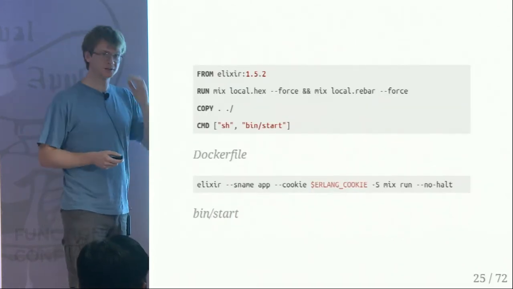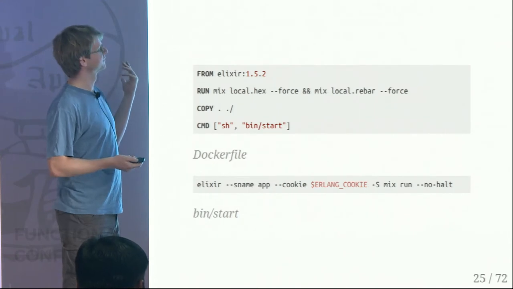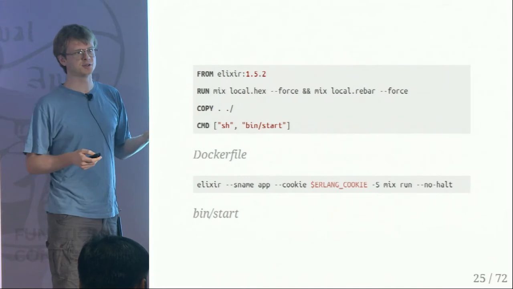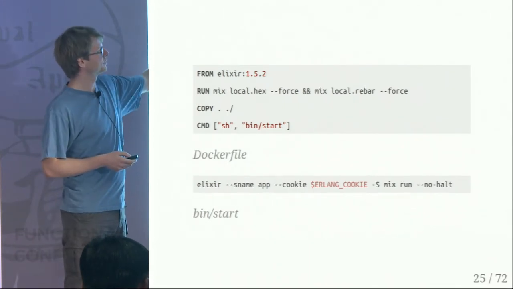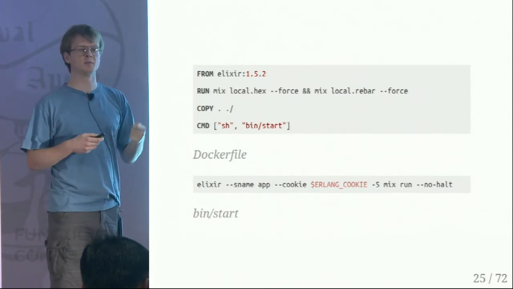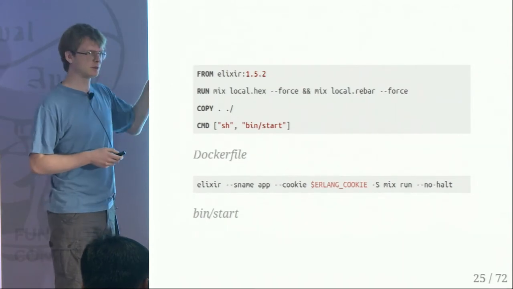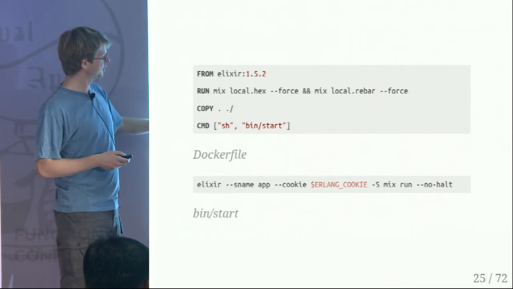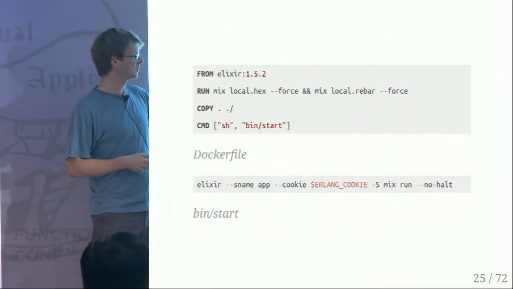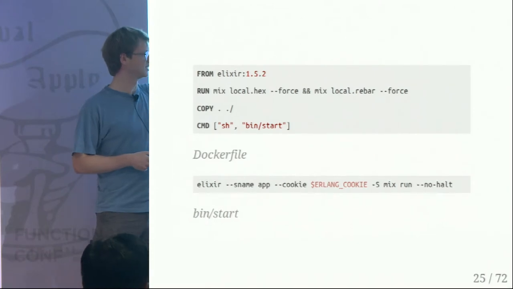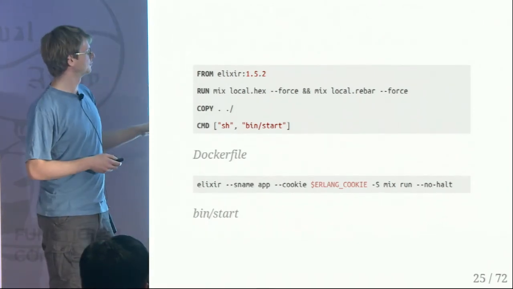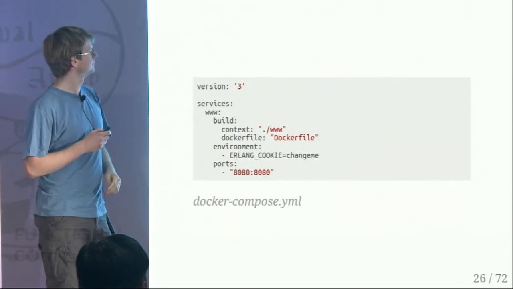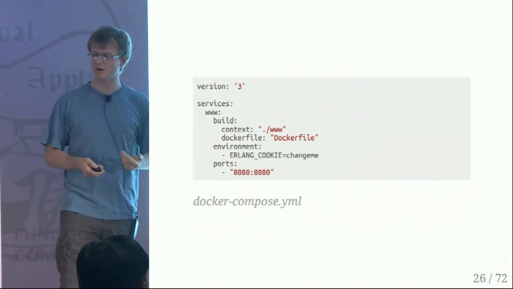So here's a simple Dockerfile. This bit you apparently all know, but we'll go through it. We start from an Elixir base image. It has Elixir installed. We copy our build files, essentially part of the build tool ecosystem. They're worth putting this line in. We then copy our code in, and we run this start script. And our start script is just to run Elixir with a certain node name and a certain secret cookie, and we run the mix task. We'll go through in detail what the node name and the cookie give us, but this is a good starting point. This is the Docker Compose file, which will allow us to do that.